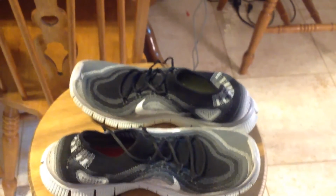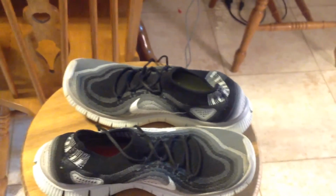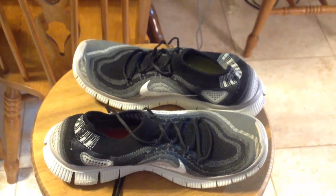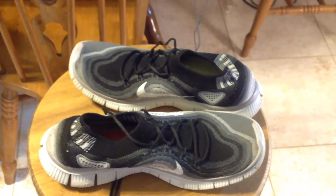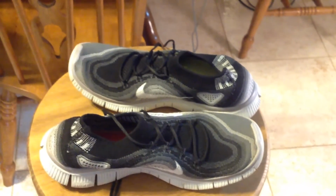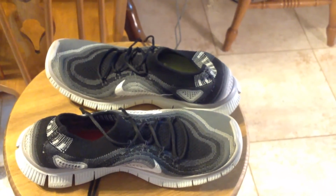So I'd say they're a good shoe if you can get them on sale somewhere. Geez, I mean, you can't really put a value on a good shoe because shoes are so important. A lot of people forget that. But that said, 100 and something quid, what is that, $200 or the top end of $200 for me is just too much money for a shoe. But maybe you guys think differently, I don't know.